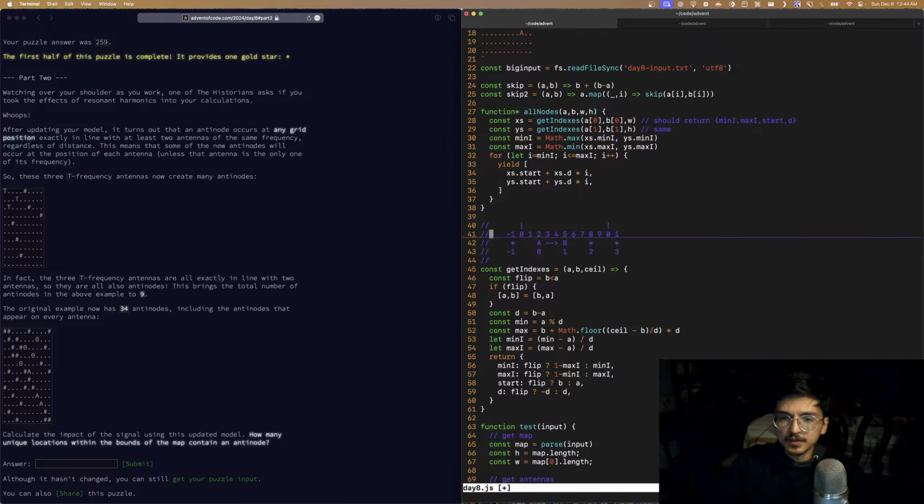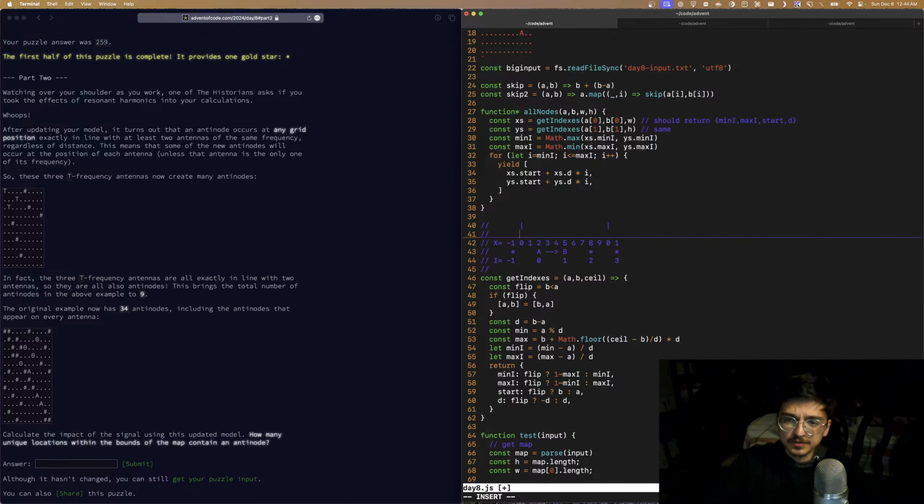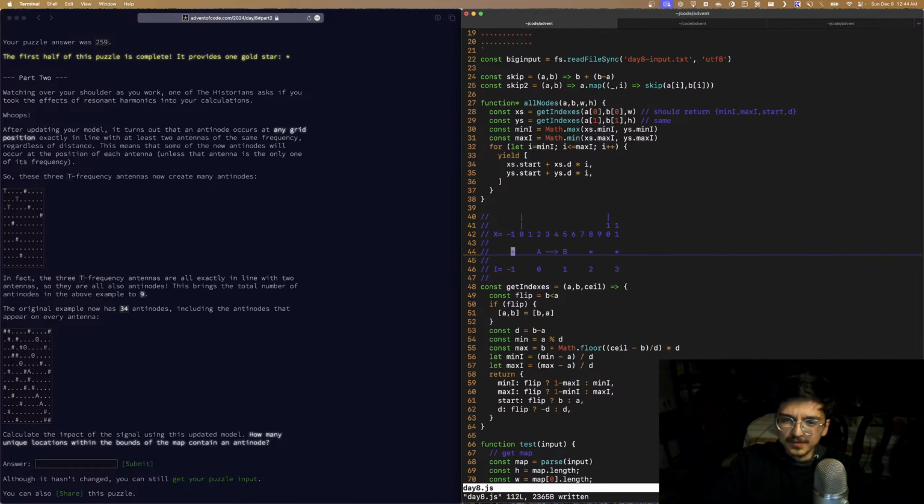So I'm indicating here that this is X, and then this is I. So this is the actual range, and just to be completely clear that this is 10 and this is 11. Okay, so I hope this representation is not too confusing, but we have antinodes here and then the antenna, and then you have these indexes.